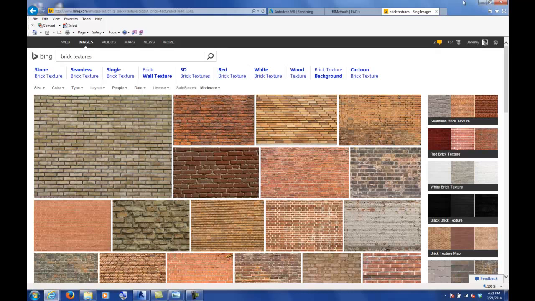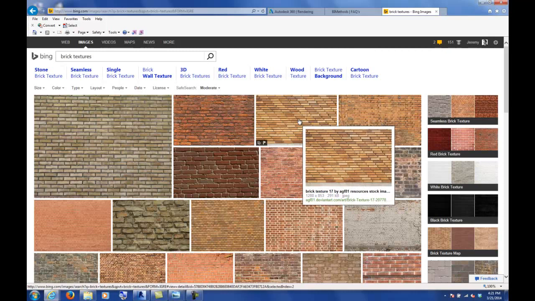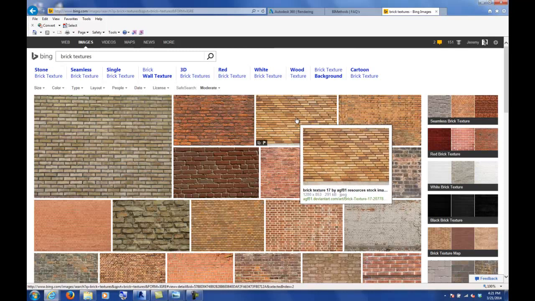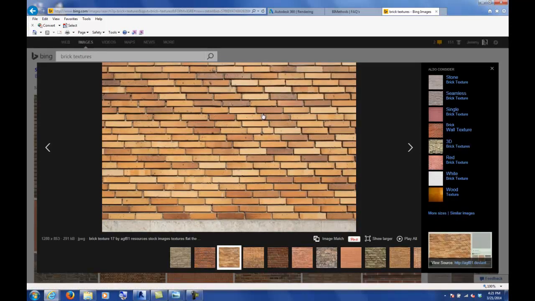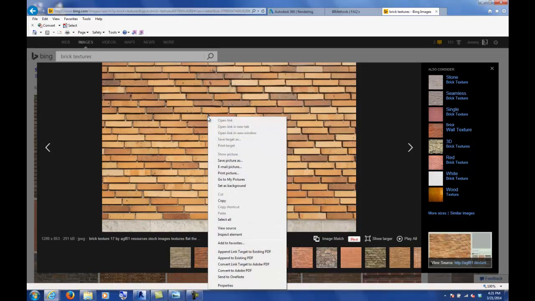So I could actually find this brick pattern, and all I would do is save it. Let's go ahead and do that. I'm going to pick this one, and this has a little banding there at the bottom. I can crop it. But you generally want to find a texture that looks like it's pretty much flat on. You don't want something that's skewed, because obviously it's going to be applied to a wall.